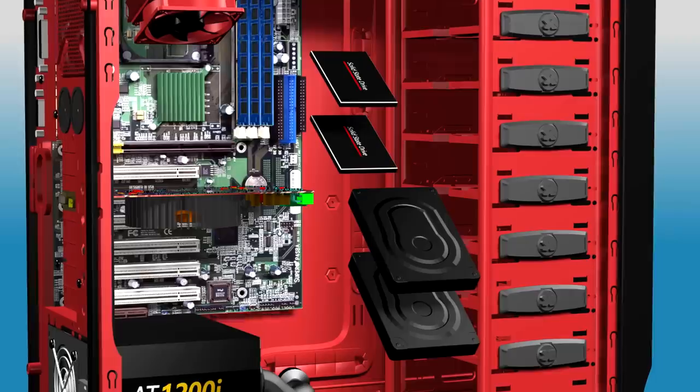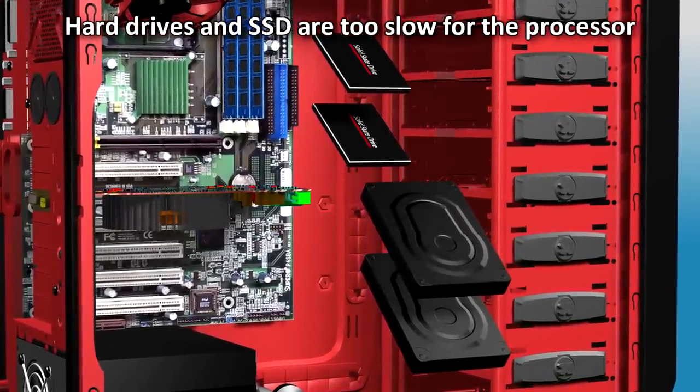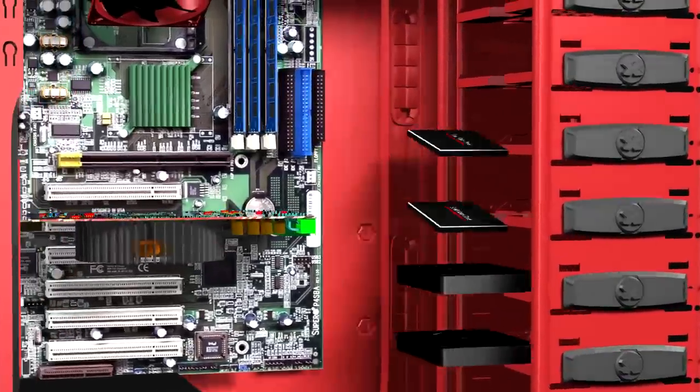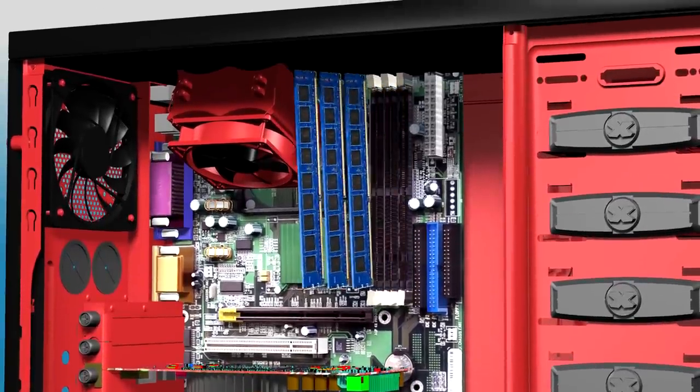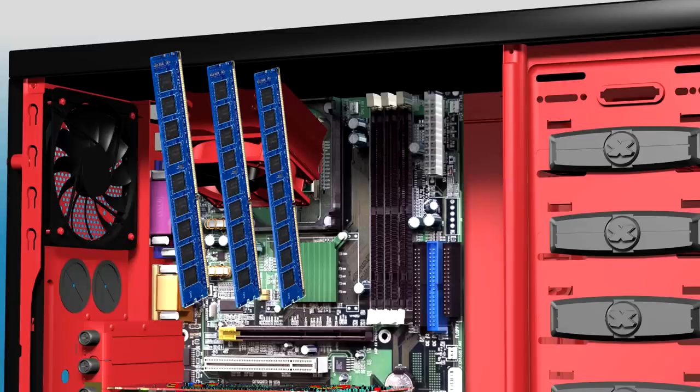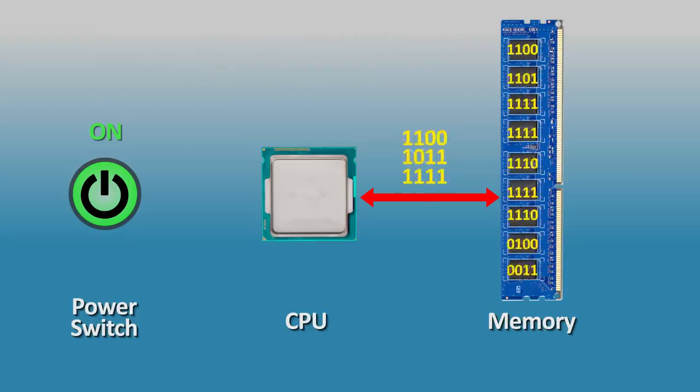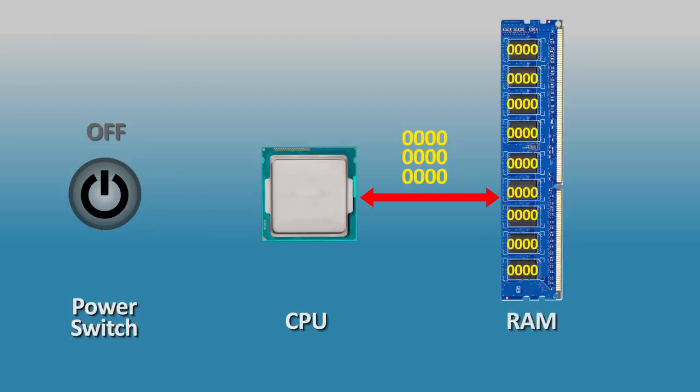There is however one big problem with this type of storage. It's simply too slow. The data transfer between the bulk data storage devices and the processor needs to be faster. To help this issue, most computers have something called RAM, or random access memory. Quantum computers, in principle, could use a kind of quantum RAM memory. This memory is much faster than any hard disk or SSD, and it's also physically closer to the processor. The downside is that RAM is much more expensive per gigabyte, and it's volatile. This means that if the power goes, then the data and the RAM can get lost.